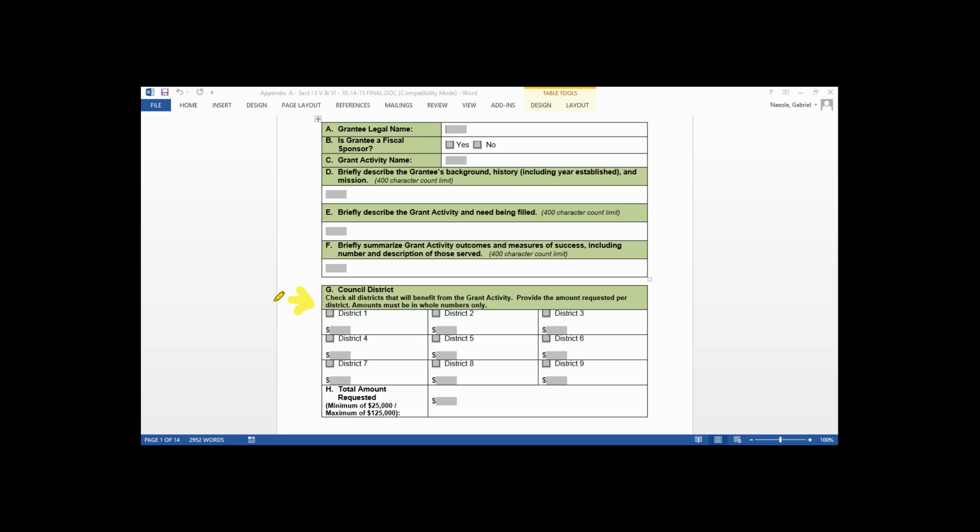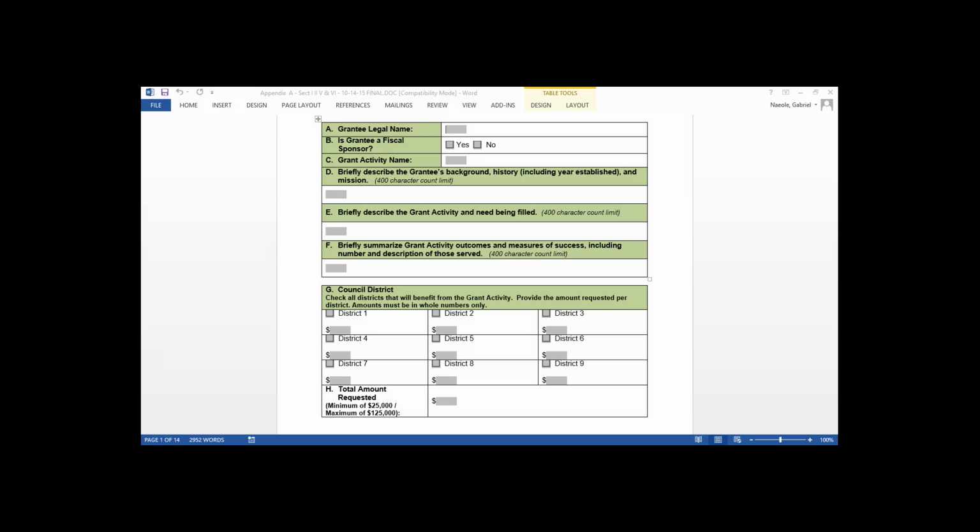Do your best to project what audience you're trying to reach, and figure out where you think they will come from. So that answers the question of where funds can be used.